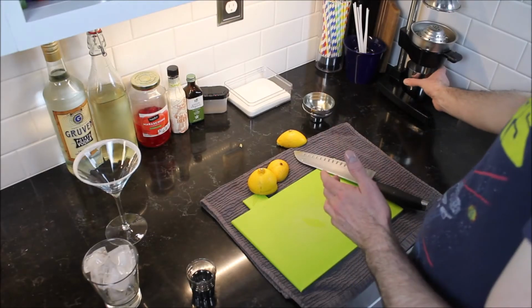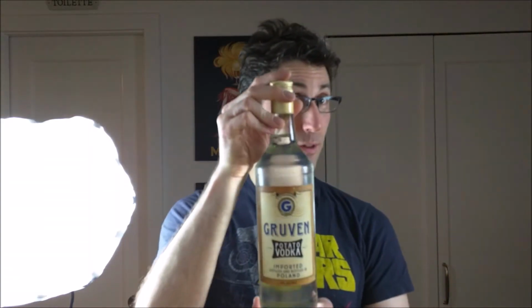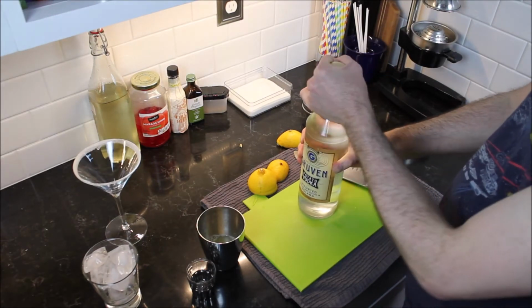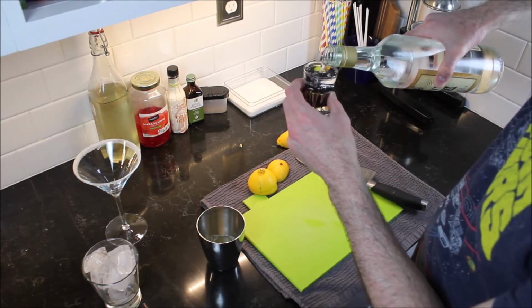Okay, we're going to take our vessel with freshly squeezed lemon juice. And now we're going to add our kosher for Passover vodka, potato vodka. That is a satisfying sound, opening a fresh bottle of vodka. And we're going to pour a 2-ounce shot of vodka.